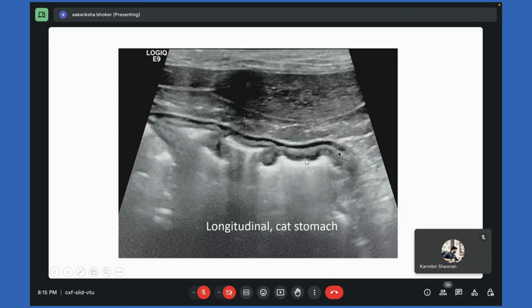This is the reverberation. We can see these reverberations. And this is the layered appearance: lumen, then mucosa, the submucosa, muscularis, and the serosa. So we can measure the thickness.